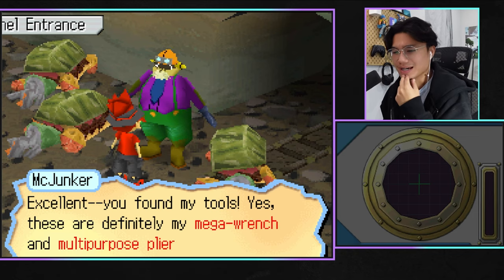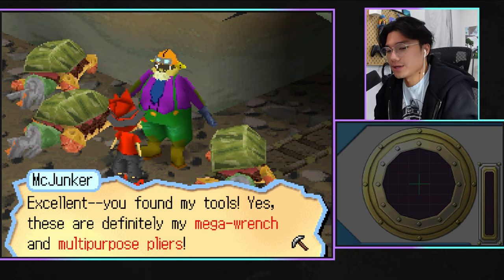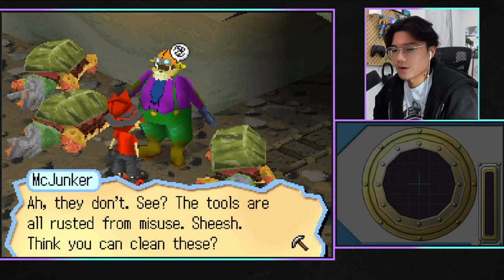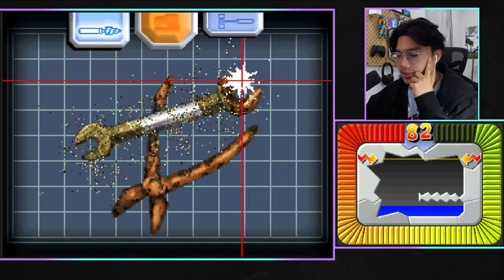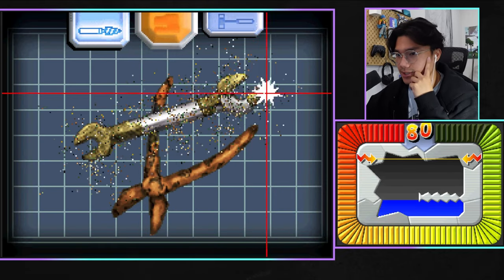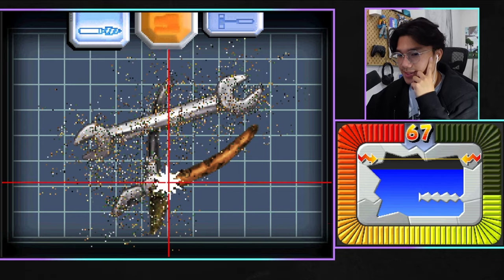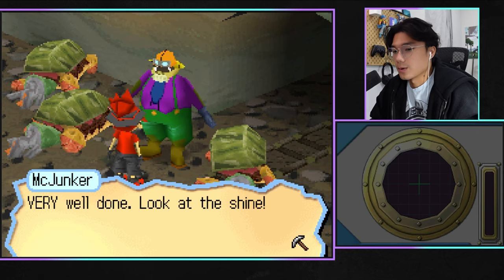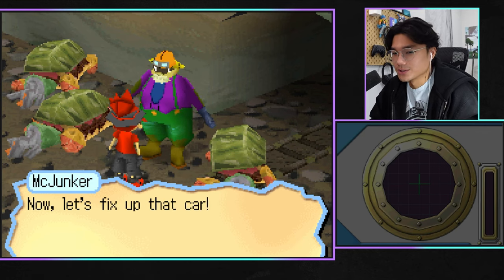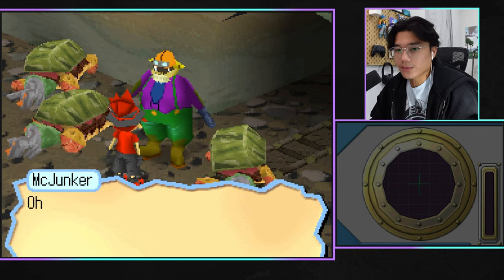Wario? McJunker. Excellent. You found my tools. These are definitely my mega wrench and multi-purpose pliers. The tools are all rusted from misuse. Think you can clean these? Oh, this is easy? I was about to use the hammer, but that's way too overkill. Imagine we just break them. I wonder what would even happen. Like, did we just get sent back to the hotel? Perfect. Very well done. Look at the shine. You do good work, Junior. Now let's fix up that car. Oh, I think we're gonna ride it.